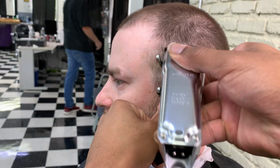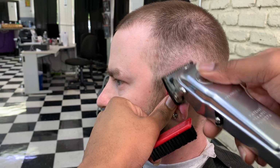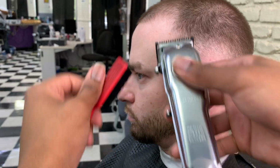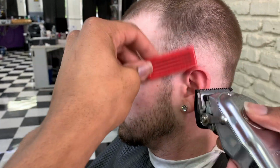Me, I know my clippers, so that's why I went straight in with the lever all the way closed. So until you get that comfortable, start in the open position first, and then you can start skipping steps.